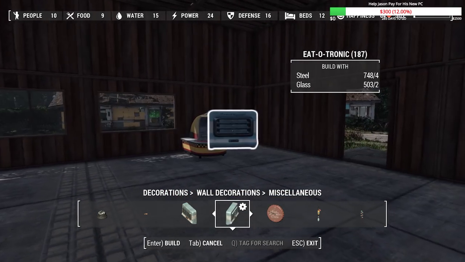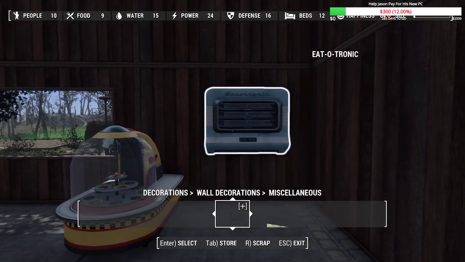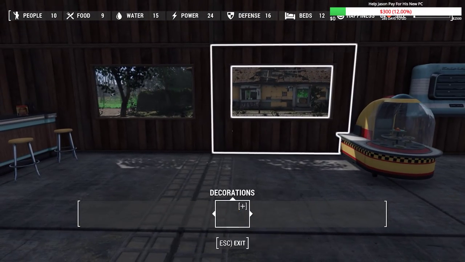Where do we stick it, though? I don't know. For now, I guess we'll stick it on like this wall. Yeah, it seems decent. So you've got sort of a self-serve area here, and I'll put more chairs and stuff down, obviously, like a bench. You know what, let's do that now.